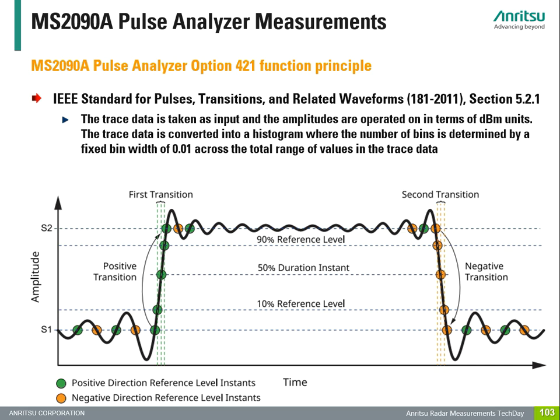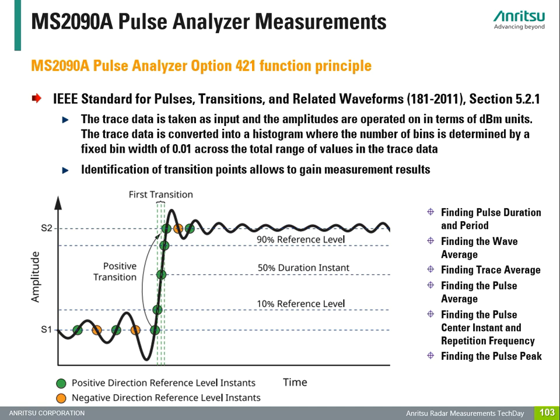Instants are a specific time value within the waveform time duration, and they are typically referenced relative to the initial instant of the waveform. What takes place afterwards could remind us of a tiresome topic in high school, namely the topic of curve discussion. Here you identify high, low, and turning points and can use them to describe the shape of the curve. Something similar happens here with the pulse analyzer software, only that pulses, pulse widths, pulse repetition rates, and pulse power levels are calculated here.